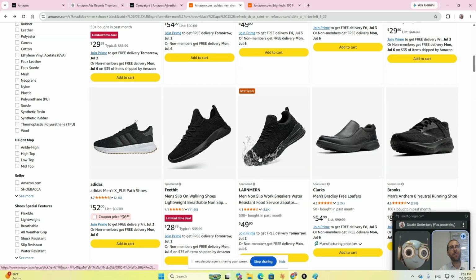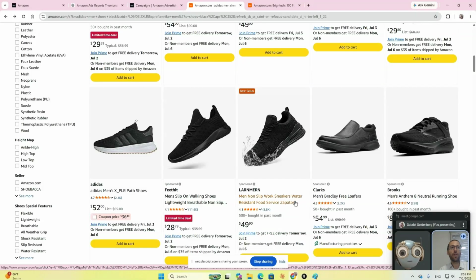So they've got that also shown here in the ad with a splash, trying to draw attention to the fact that this is great if, for example, you're working in a restaurant or some other food service thing where you're likely to come into contact with spilled drinks and so forth, and you don't want to slip. So that's one way you can try to get your ad to pop more if it's sponsored products.